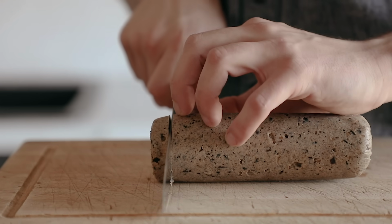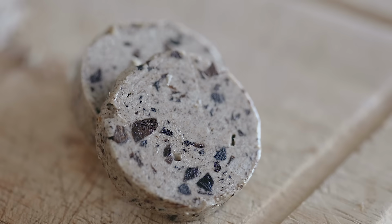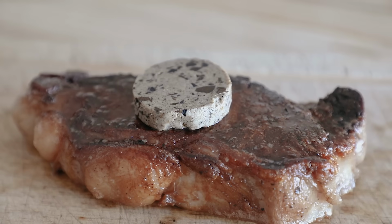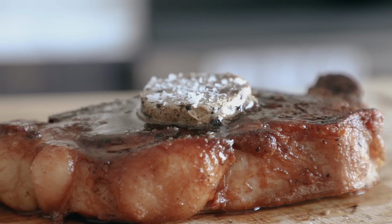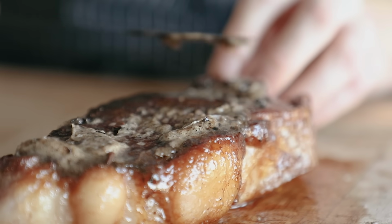And if you don't know what to do with a compound butter like this, I mean, you can do anything that you would use butter for, but my personal choice would be to put a nice thick coin on a beautifully seared steak and then just let that melt over the steak and just go to town. Go to town on that.